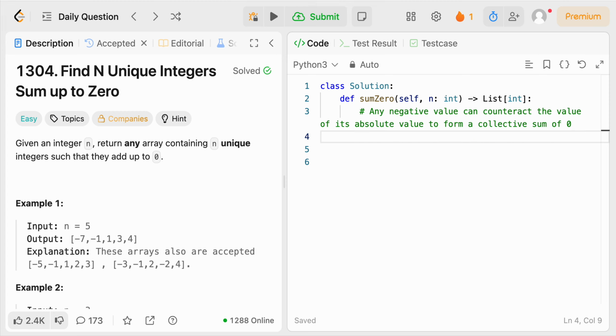Which brings us to the main part of the solution, and that is the coding solution. So before we even start iterating through our n-half pairs of elements that we choose from, let's first initialize our resulting list, and this is going to be an empty list.